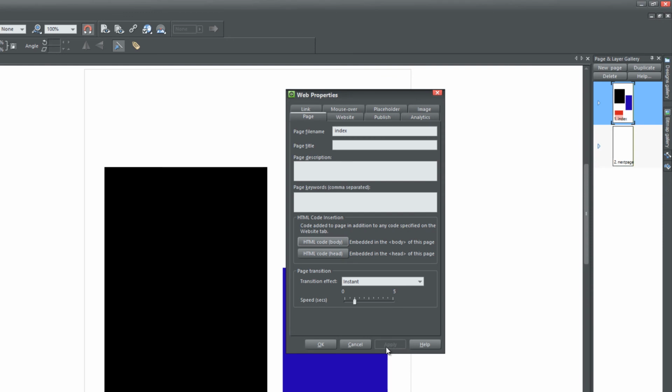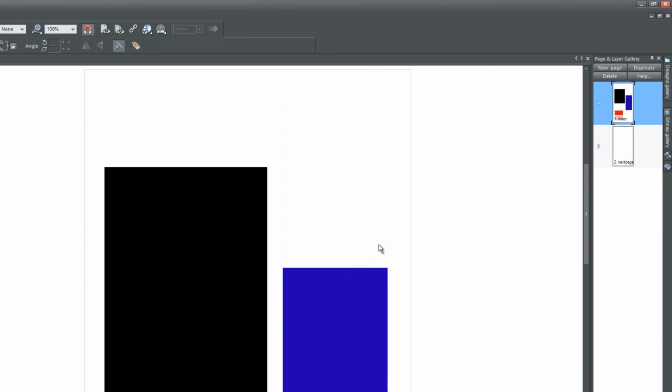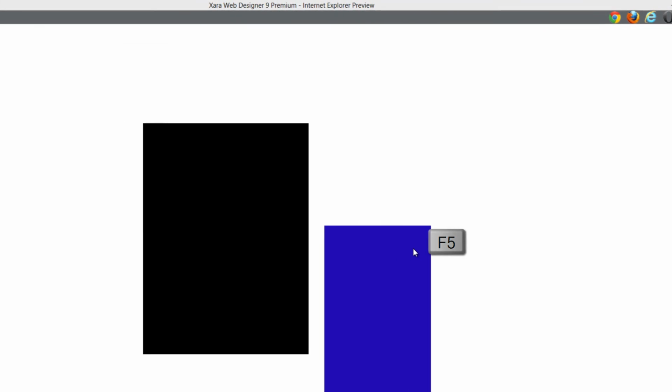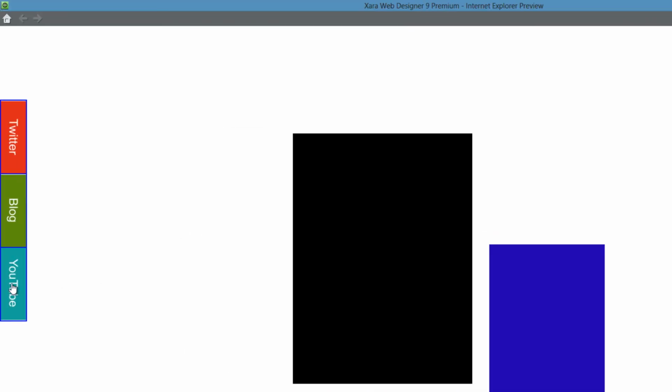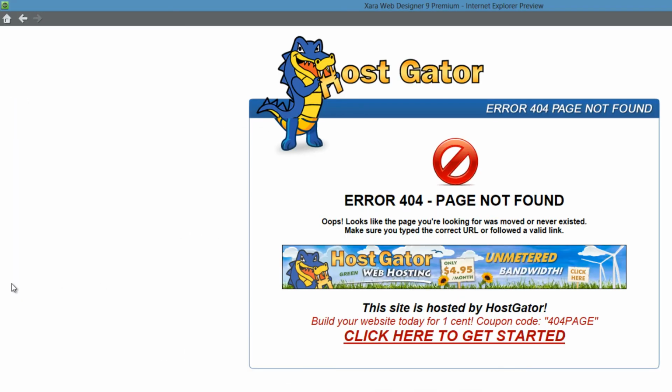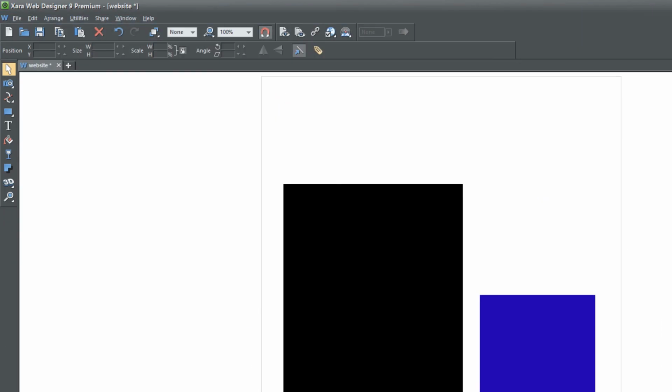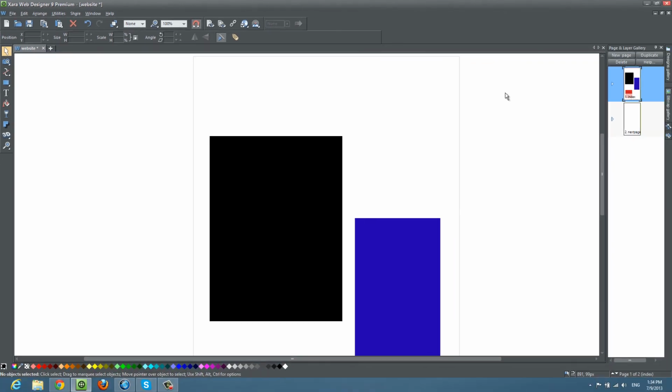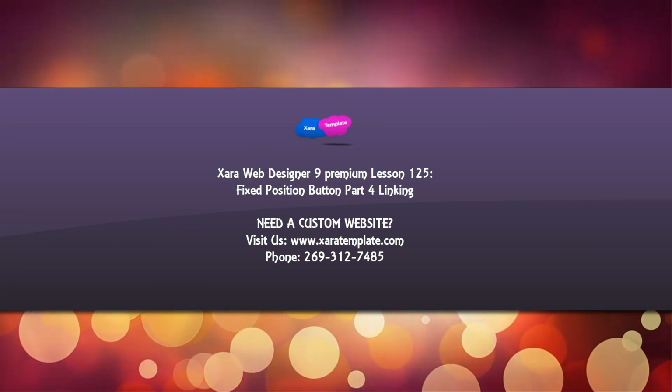Now you're not going to actually be able to click on that and view it because you have to upload your website to the internet. So if I preview this and I were to click on that link, it's not going to actually work. As you can see, we get an error page here saying that, hey, this page does not exist. You need to make sure that you have everything set correctly. So make sure that you upload your website to the internet, and that's when you're going to actually be able to see a link to that page working to the next page.